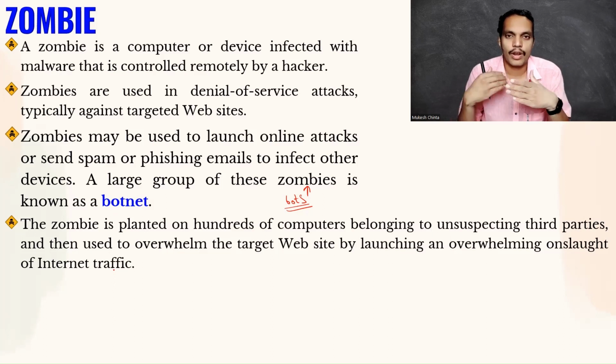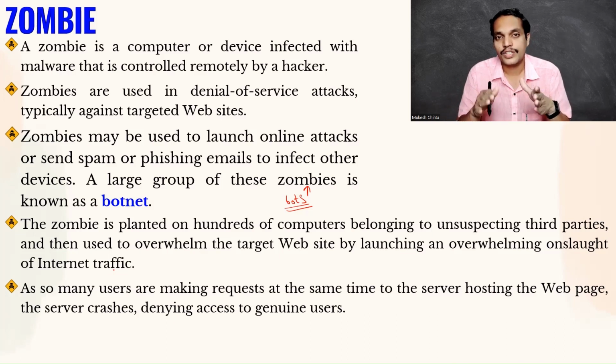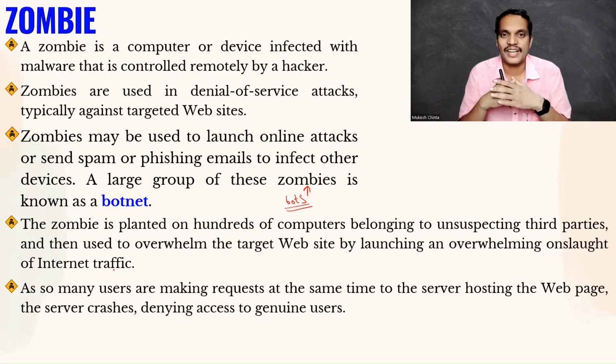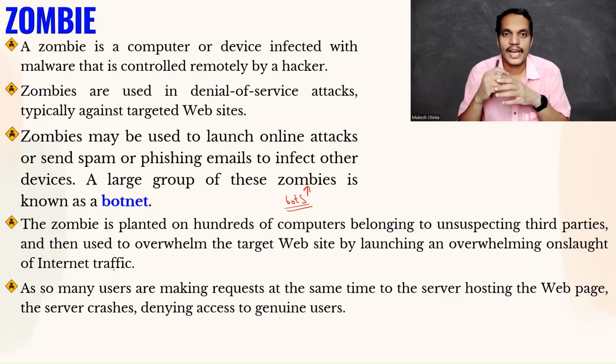So all the systems will now open the browser and try to access the same server. What will happen? A server might be designed to handle traffic of up to 100 requests. But if I send 1000 requests, it will automatically crash, which makes a genuine user unable to access the server. So this is what we call a DoS, denial of service attack, which is an attack on the availability of a service. In some cases, when the bots are remotely placed and don't belong to the same place, we also call it a distributed denial of service attack.